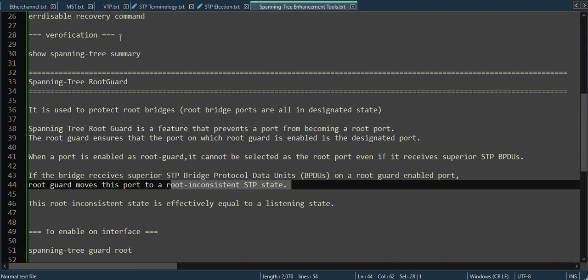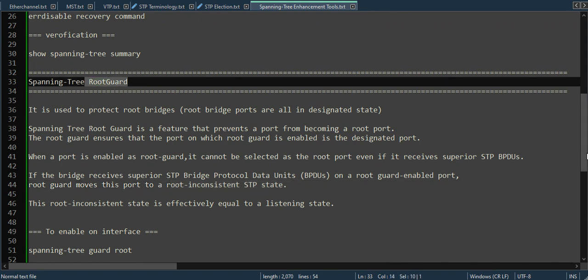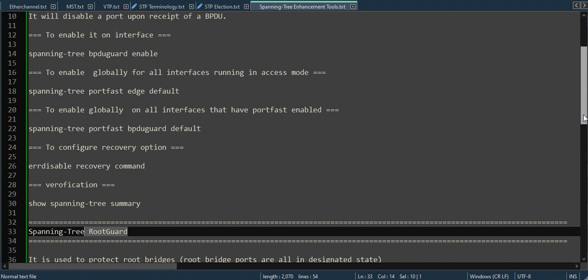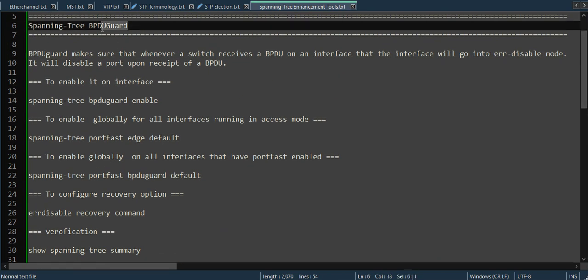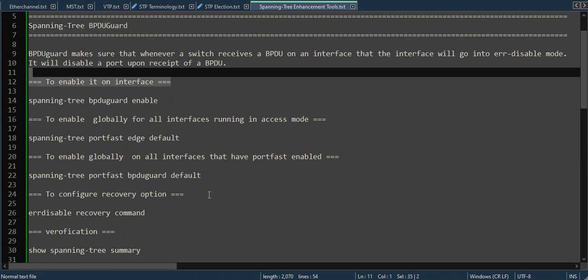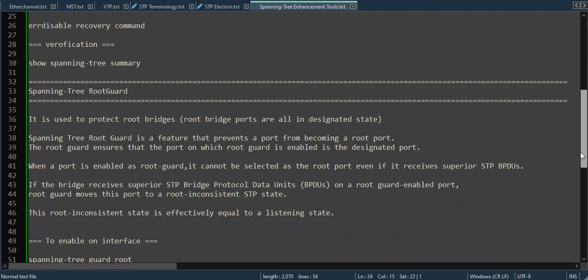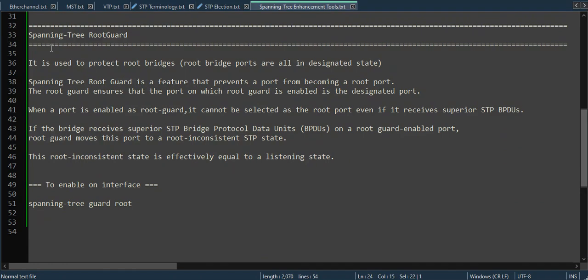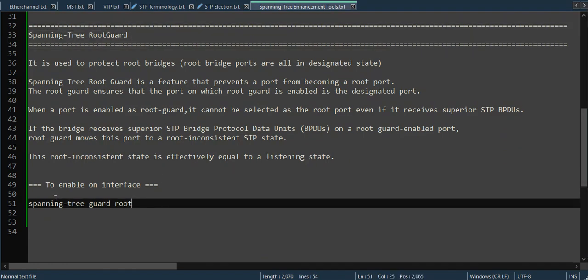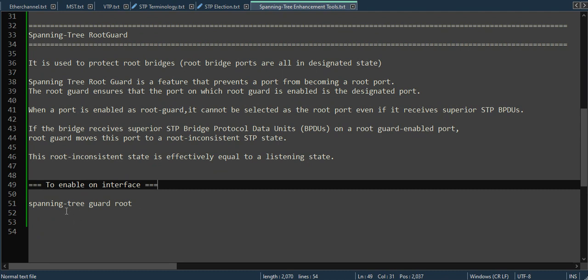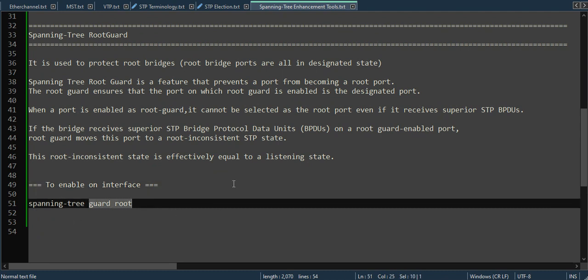So these are the differences between RootGuard and BPDUGuard. We can configure BPDUGuard globally and at the interface level, but we can only configure RootGuard at the interface level. To enable it on an interface, we can use spanning-tree guard root.